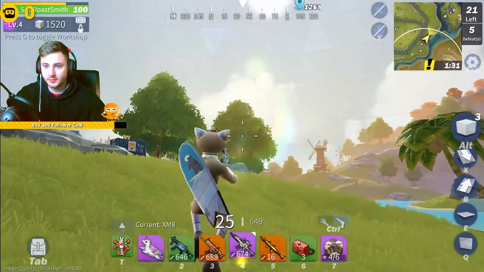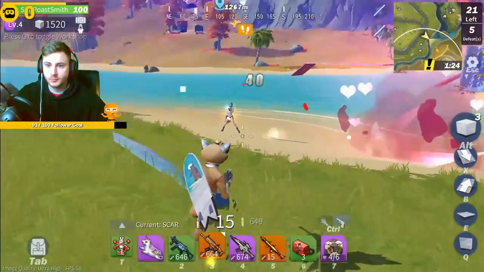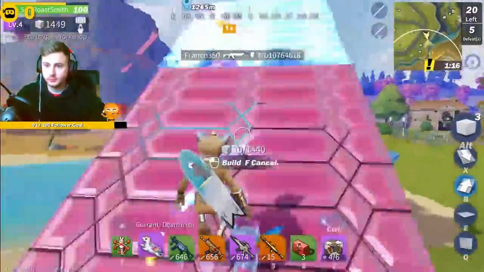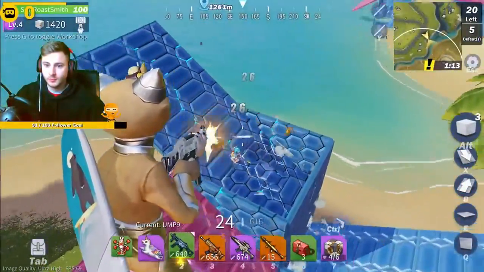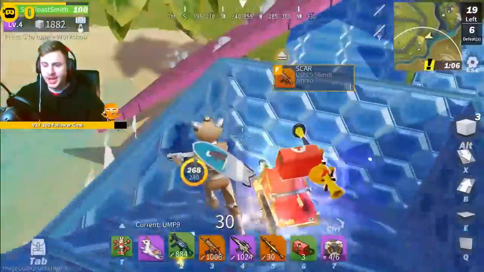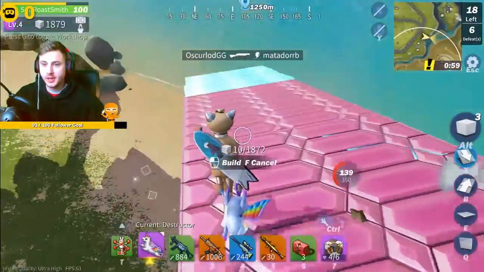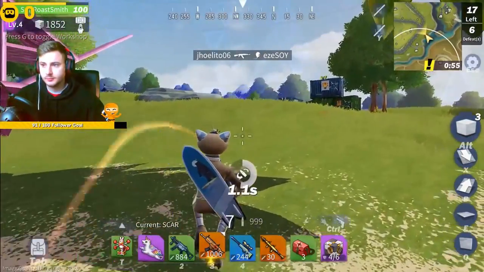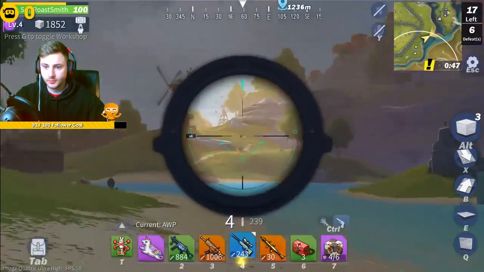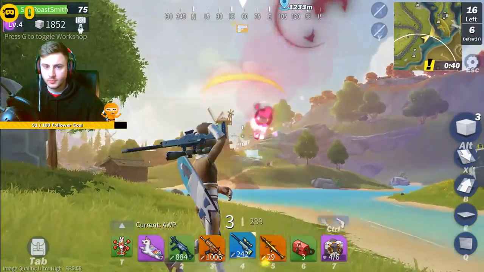But, oh, someone's flying in. What's up, dude? Okay, you want to build battle? Nice try, buddy. Get wrecked, kid! I'll be having that AWP as well. There you go. See, these maps last a lot longer as well. As if.